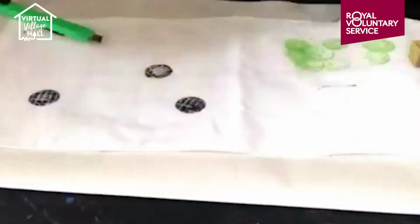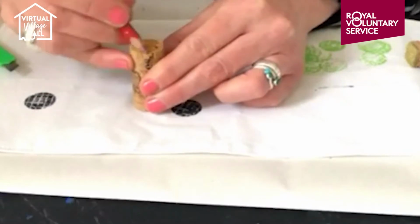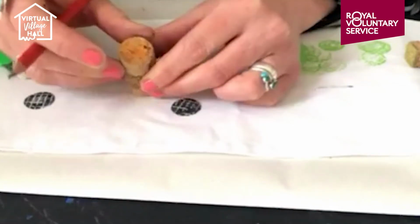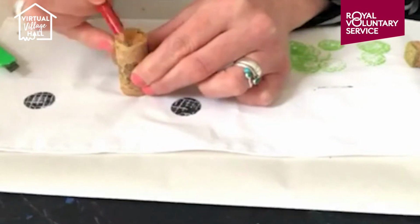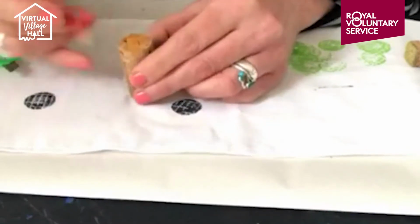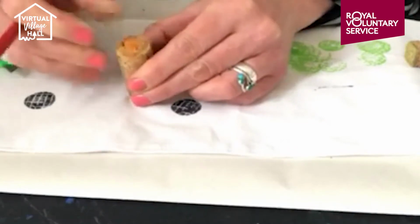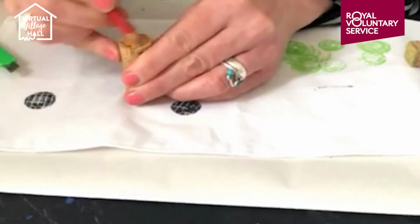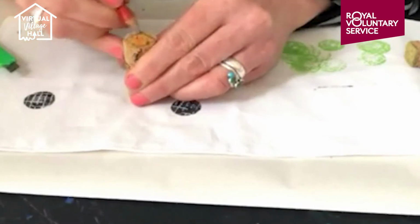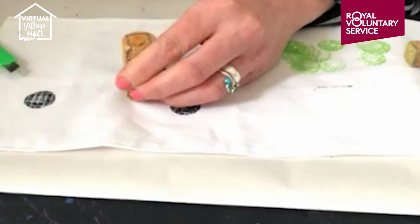So I take my cork and then I just draw a shape on it. So I'm just going to go with a simple square. But you might like to go with something a little more complicated. And I'm just using a pencil to draw those lines.